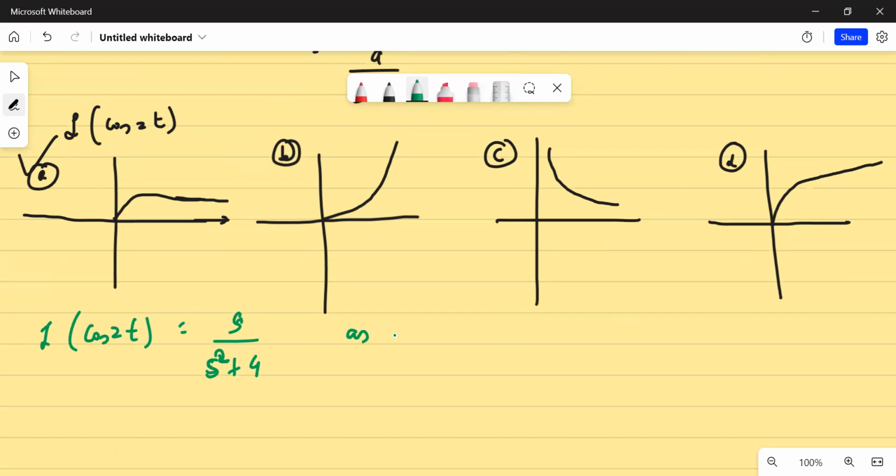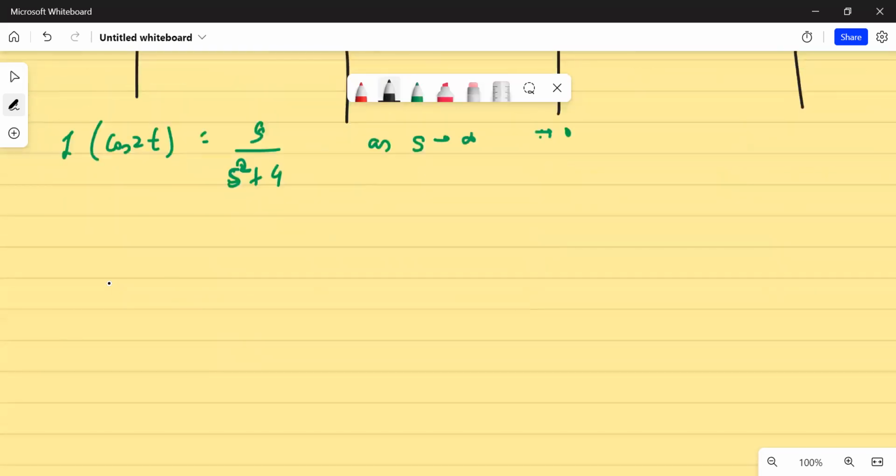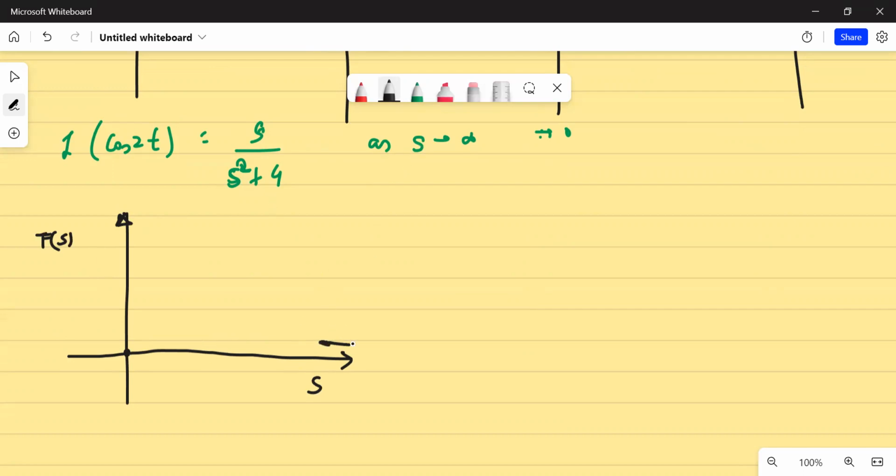Now you see, as s tends to infinity, this must tend towards 0 only. So now we have to make a graph, okay? So let us make a graph. What did the first lesson teach about making graphs? Always, you have to make a graph of s versus f(s), right? So at s equal to 0 you have a 0, and as s tends to infinity you again have a 0, so it is tending towards 0. Is that fine?